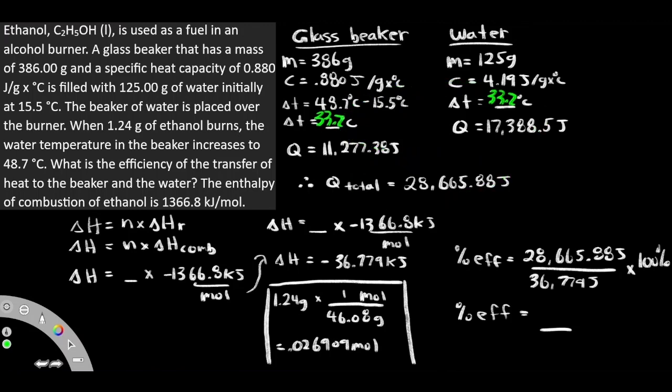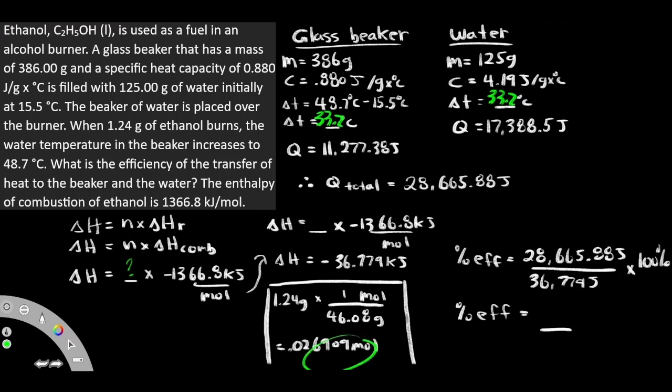Once you have that, you have to find the total amount of energy that is being released from the ethanol. So I'm just doing that over here. Delta H is equal to moles times my delta H r. Our delta H r ends up becoming delta H comb, and they tell you what it is in the question. So we're just going to have to find our unknown mole value. Well, I've got 1.24 grams of ethanol as shown here in the question, and then we just have to multiply by our molar mass. So we cancel out our grams, and we just get our moles.